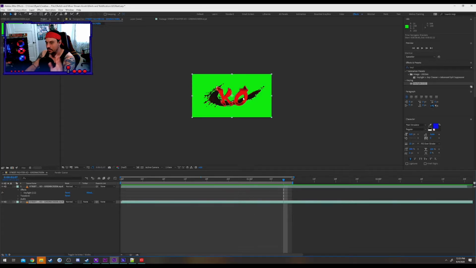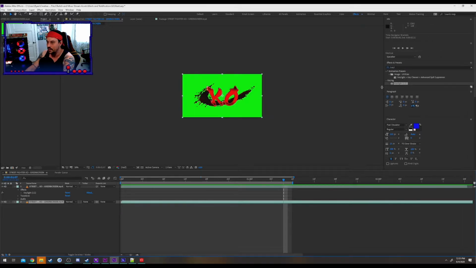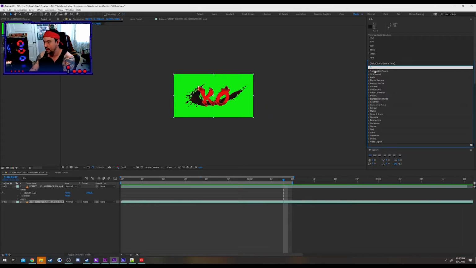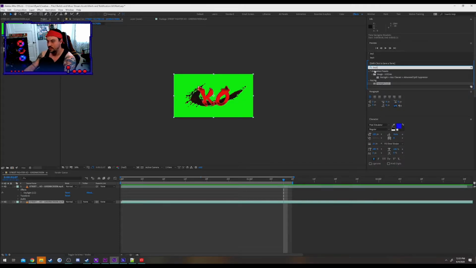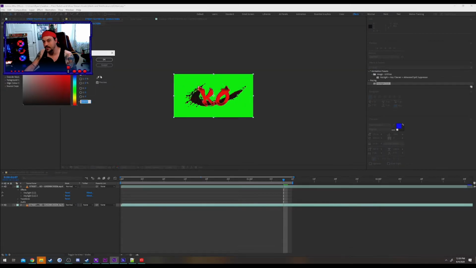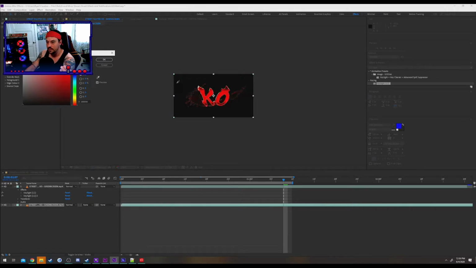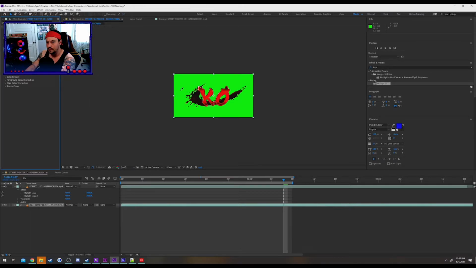Anyway, so once we get this in, you'll have to go and get a plugin called KeyLight, and that's free. And I will include a link for that in the video. So you go over to Effects. Once you get this all done, once you get your thing squared up, your time right, you say KeyLight. Once you get KeyLight installed, grab it and you're going to drag it on top of here. What KeyLight does is it just removes a background color, or it takes an entire color, which is why people use green screens, and it removes it from the scene, and it makes it transparent. You say here, I'm going to go here, boom. You bastard. There you go. Okay.